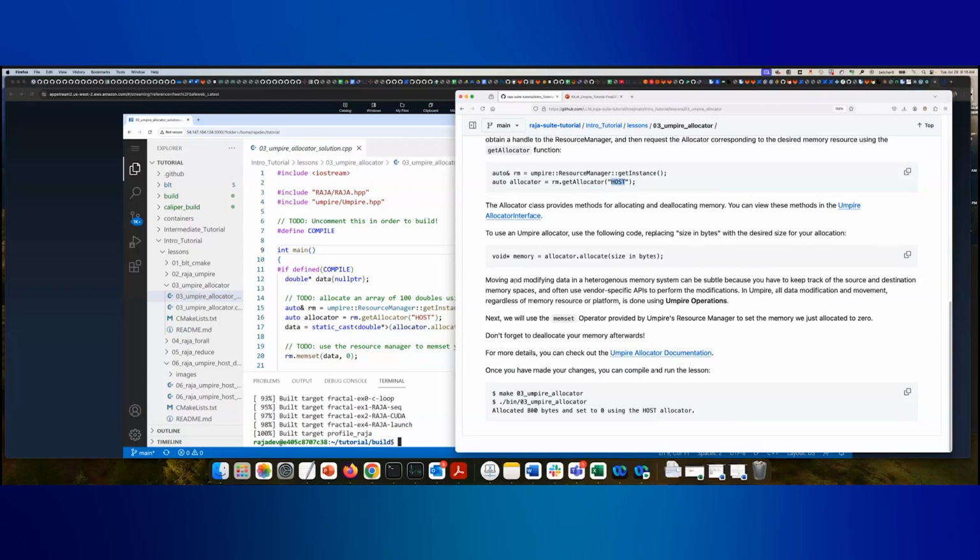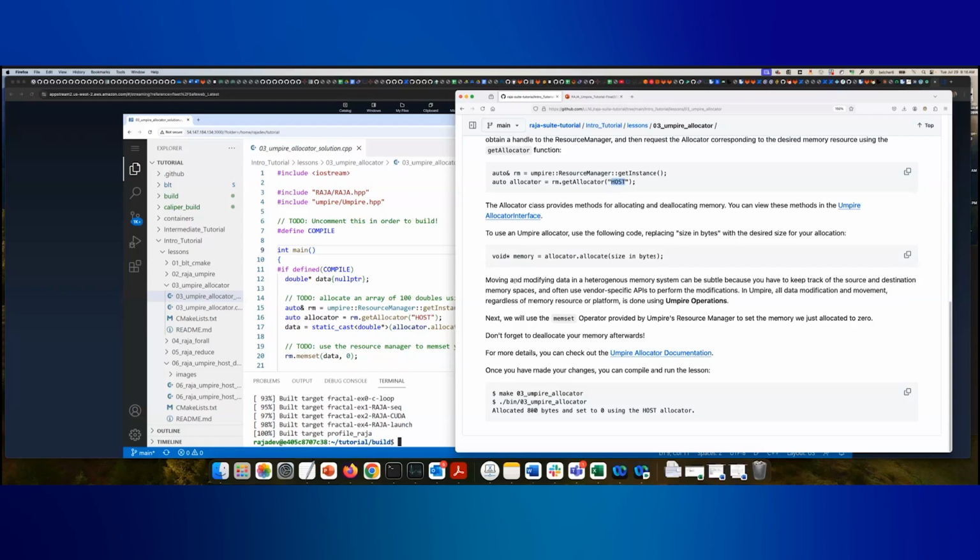And when you do that, your memory management is not portable. And so with Umpire, we make that simpler. You can do all the data modification and movement regardless of the memory resource or platform through these Umpire operations.